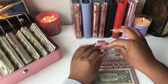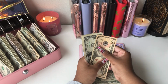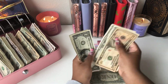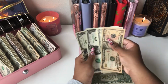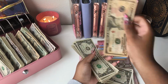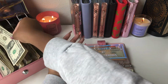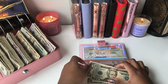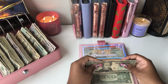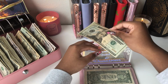All right, and then we have charity and donations. So charity and donations is at 10, 11, 12, 13, 14, 15, 16, 17, 18, 19, 20, 21, and 22. So we'll keep those, and I'll put this 10 here, and then we will put these ones here, and then we'll just grab a 20, so $22 for charity and donations.